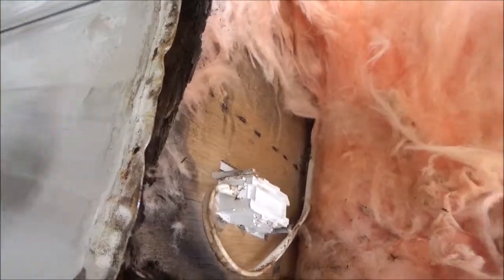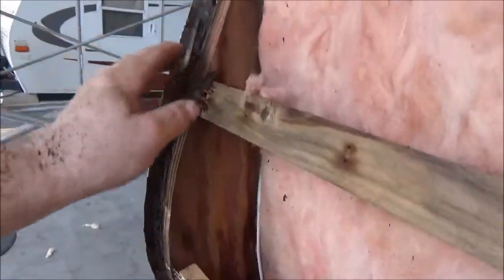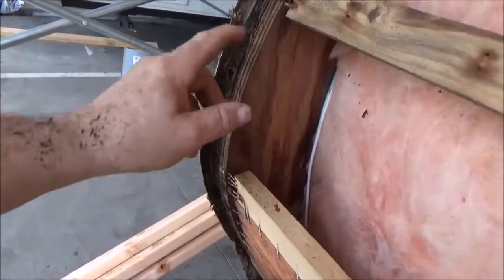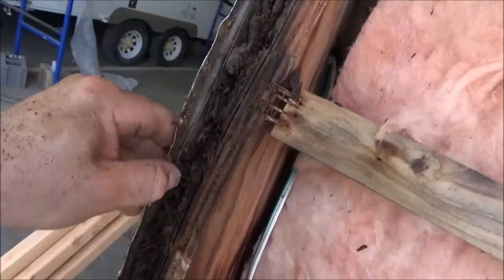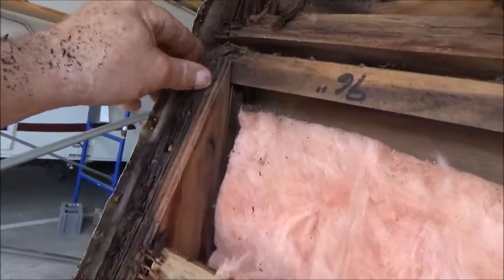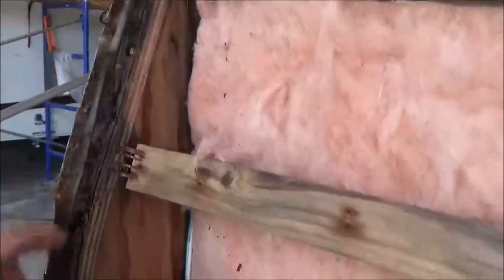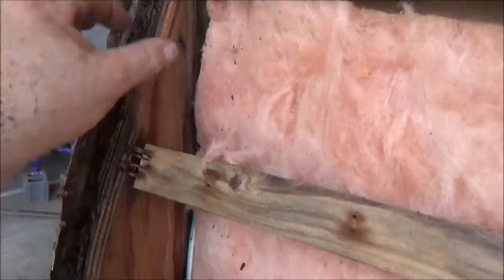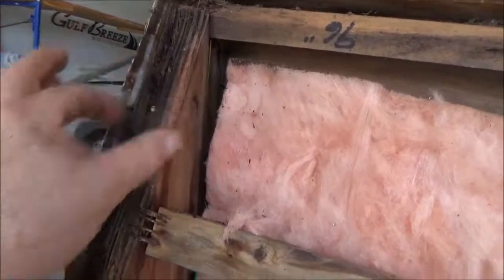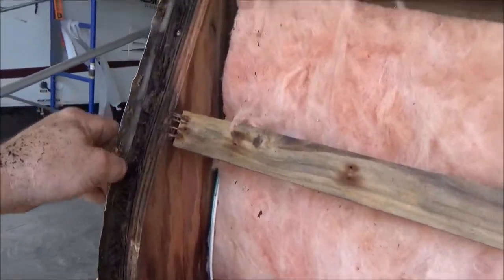We're gonna redo this here with another piece - we're not gonna use the same plywood. They use plywood so they can get the shape and cut that arch. It's easier for them to cut that shape out of plywood than anything else. But we're gonna see if we can get a piece of composite in there - composite is like a plastic wood, it doesn't rot, it's pretty flexible. If we don't, I'll cut another piece of solid stock and shape it that way. May take this whole piece out, put one big inch and a half on there and run it down all the way. We'll see when we take it apart how well it comes back together.